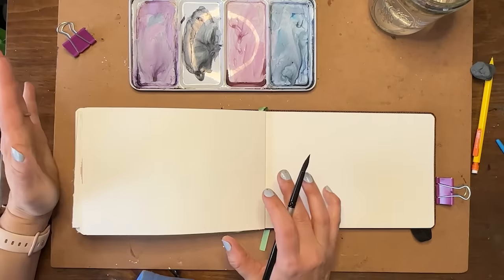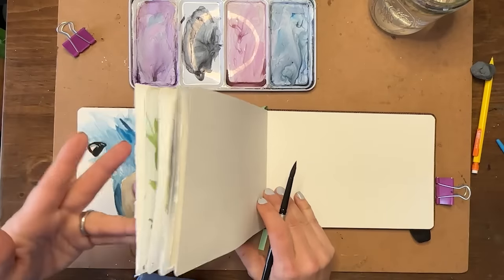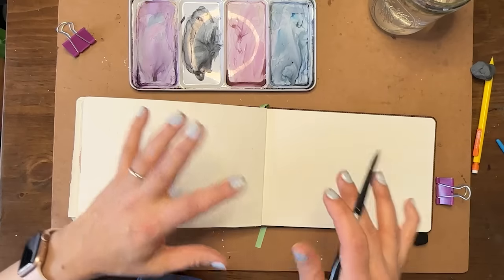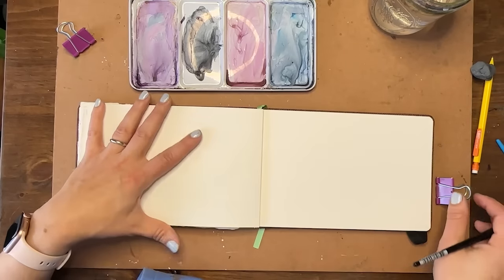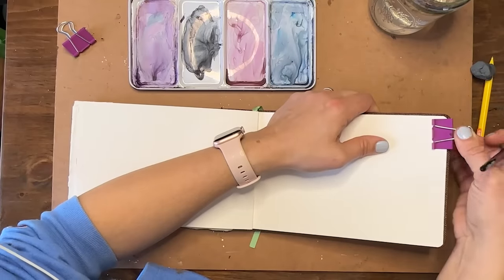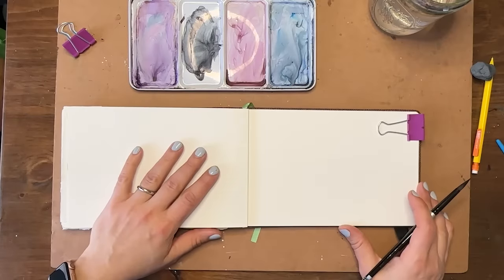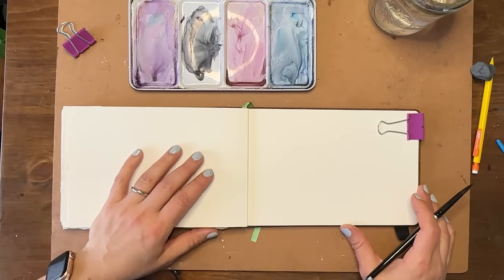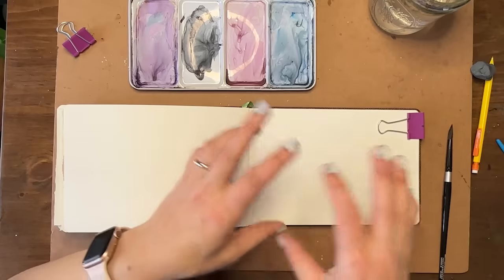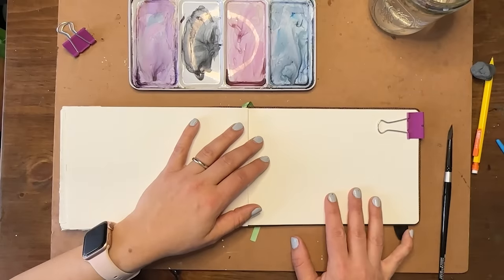Today we are going to switch gears, and we've done a lot of animals. We did a bunch of food, flowers. We're going to do something a little bit more patterned and repetitive today. So I hope you enjoy it for those days where you just don't have a lot of creative energy or don't want to really pay attention to drawing or creating a full animal or landscape. Something like this could be really helpful and useful.